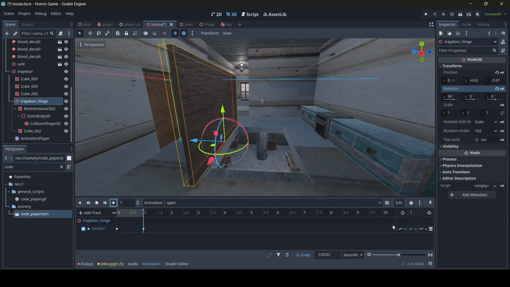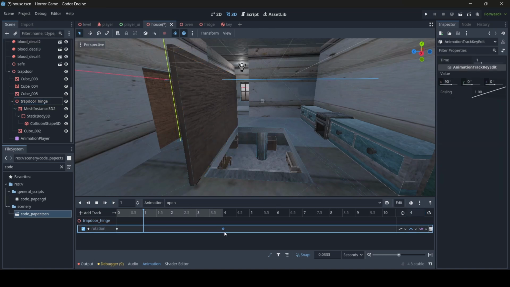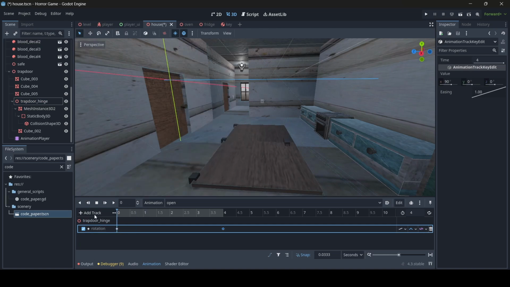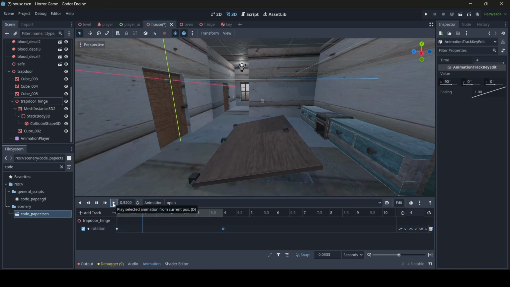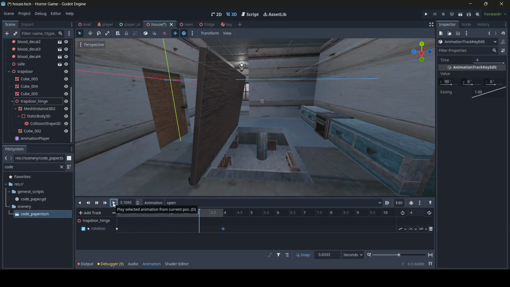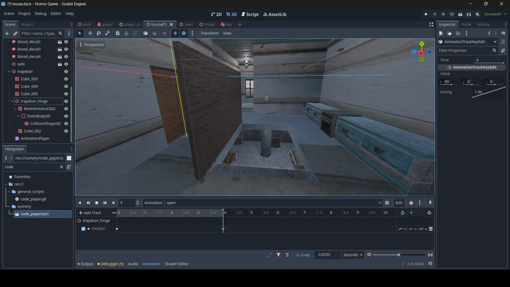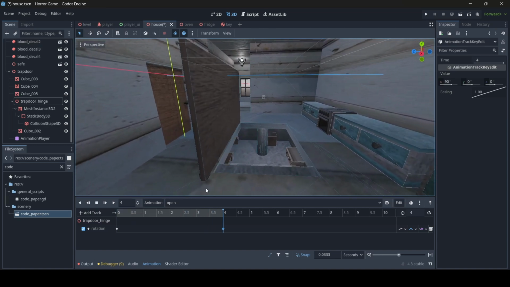So that is a bit fast. Since this is a bigger door, I want it to move slower. We might do 4 seconds perhaps for the basement door, so we'll just do the 4 second mark. Now let's see. Alright, yeah, I think I like that speed a lot more. So we're going to do 4 seconds for the time it takes for the door to open.